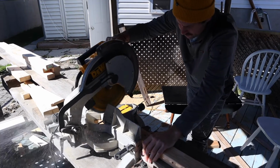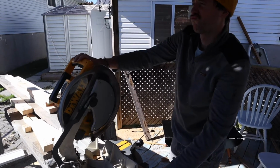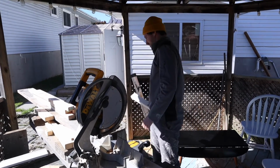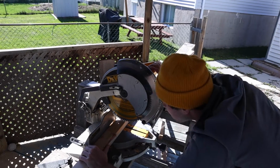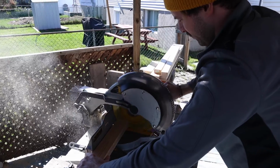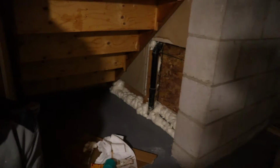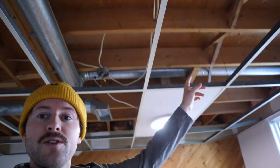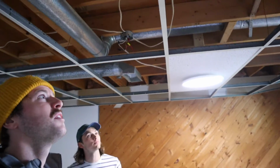This room is now being addressed. There's some gap filler there, lots of gap filler. This room is better because it's not moldy and wet, because it was really gross actually. Well, you saw the rat poo. So we're gonna finish this up. We're also gonna put the tiles back on. That's why Sam's with me here. Thanks, buddy. Because this whole ceiling was quite gross and needed new tiles.